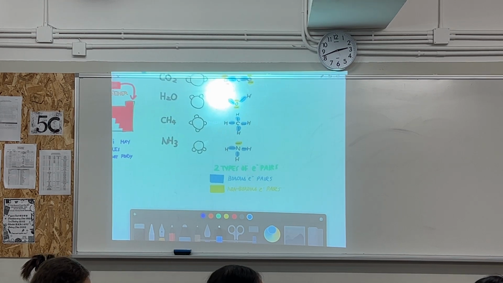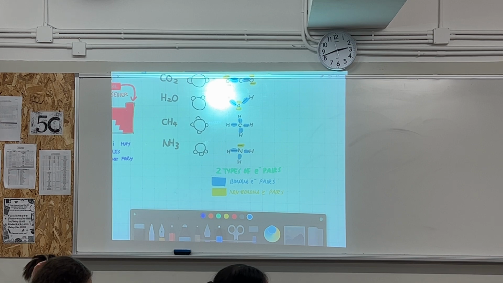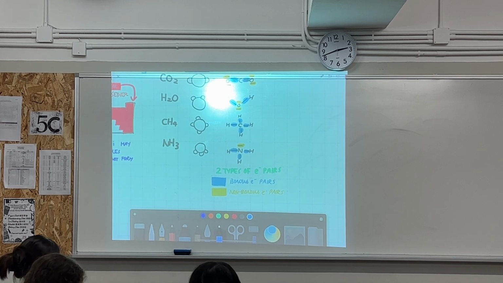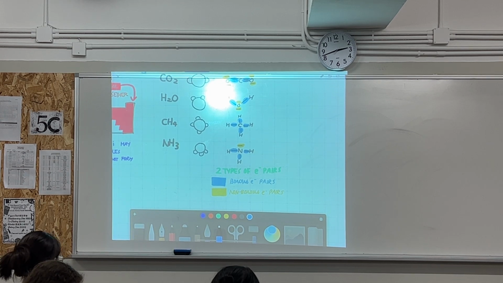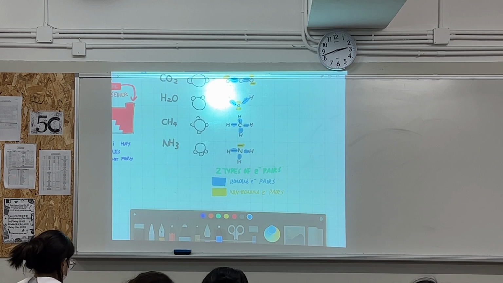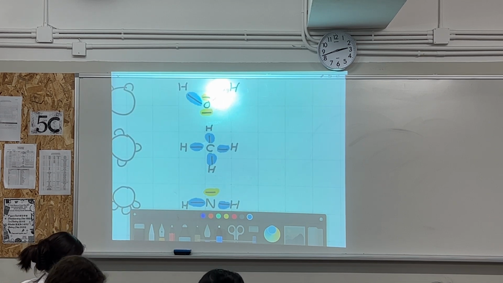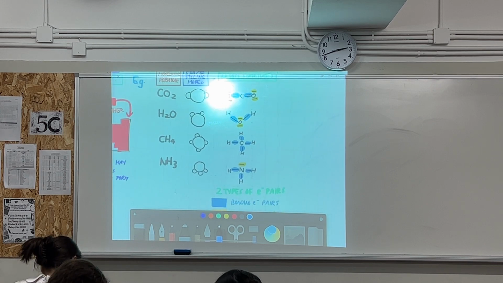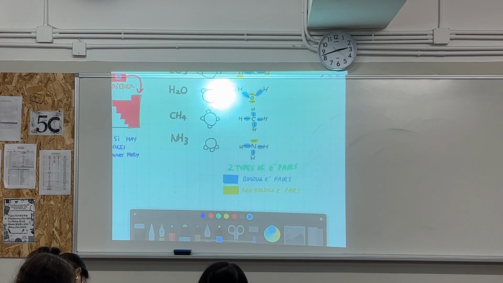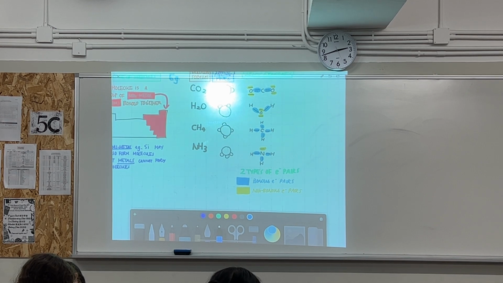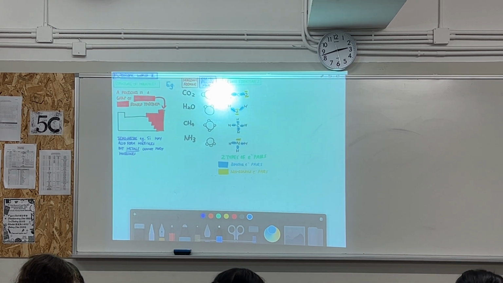So you will find both, or just the bonding electron pair, in a molecule. The least that will appear in a molecule is the bonding electron pair. You may not have a non-bonding electron pair, but you must have a bonding electron pair. Can you look at CH4? Do you notice that it has bonding electron pairs, but it has no non-bonding pairs? Do you see any yellow stuff in here? No. So that means having bonding electron pairs is a must. But whether a molecule has non-bonding electron pairs is optional, depending on the molecule.